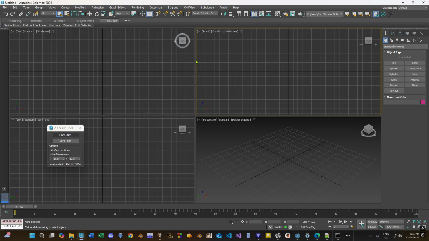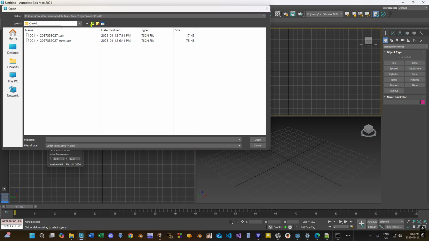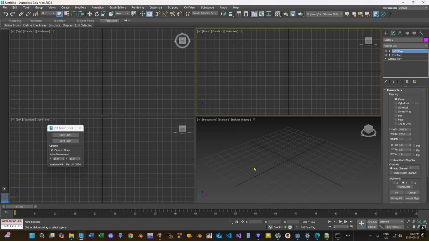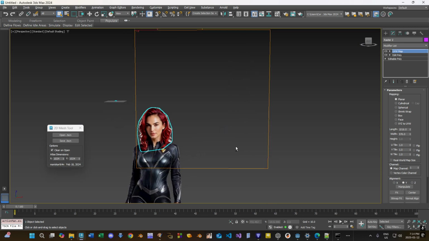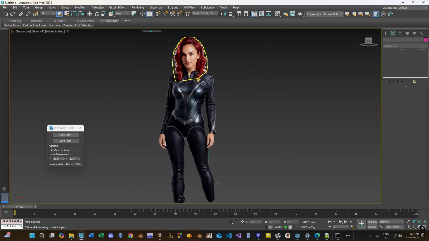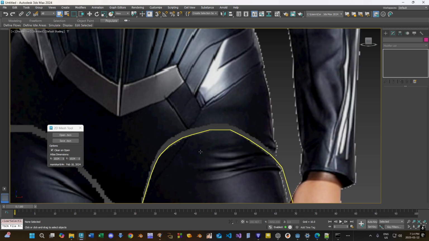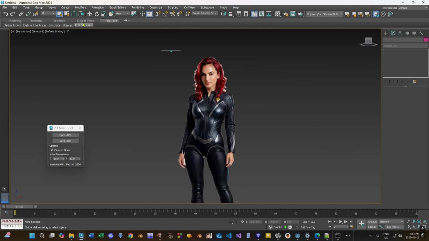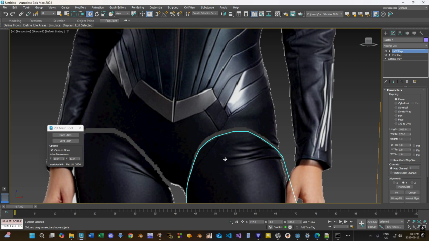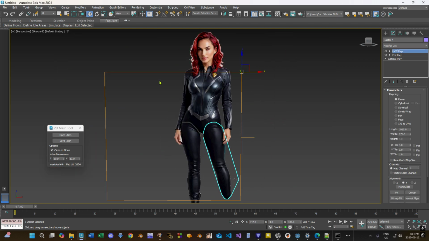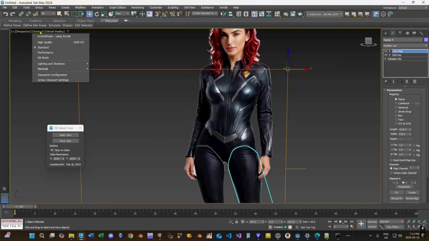So we're going to go to Open. I think I'm in the wrong folder again. Open up that file. And then there we go. We have our character. And I don't know why this is positioned off a little bit. We can fix it. But anyway, so let's turn on high quality so the transparency is a little bit, actually, that doesn't matter. Sorry.